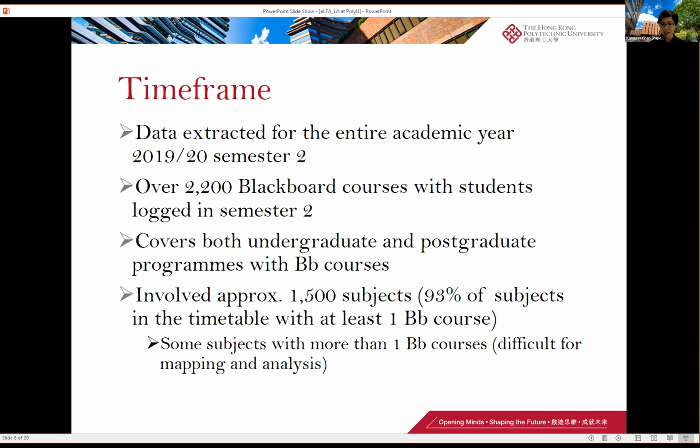We also found that we have involved approximately 1,500 subjects. So you will see that we have over 2,200 Blackboard courses, which means some subjects have more than one Blackboard course. That actually makes mapping and analysis more difficult.